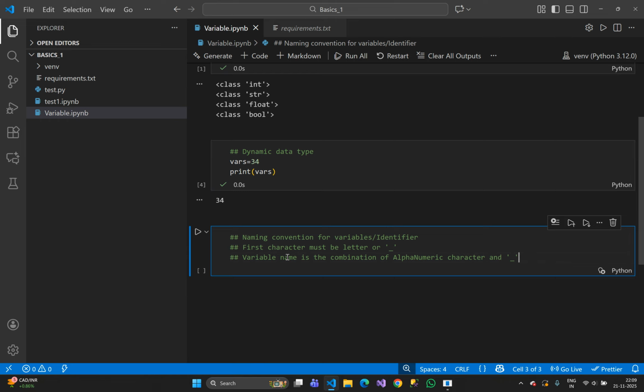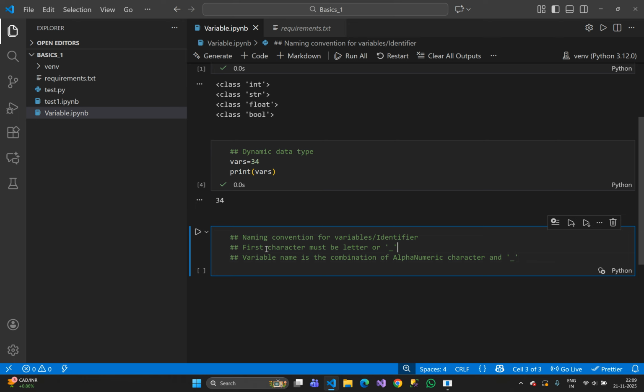First character must be letter or underscore.